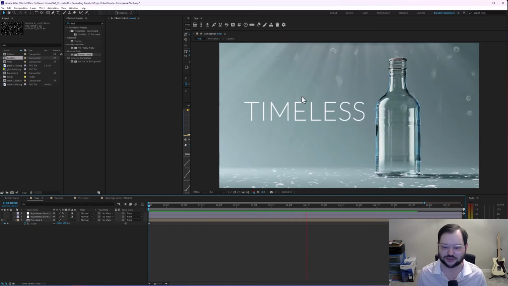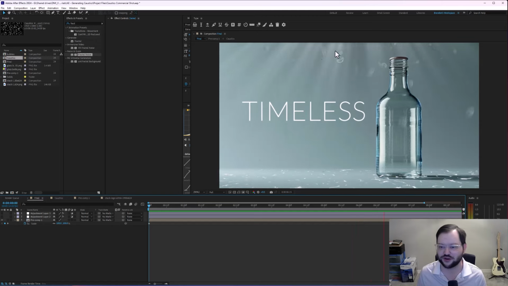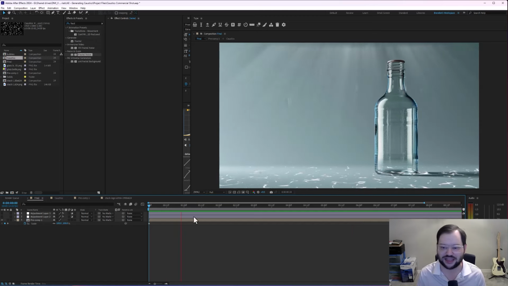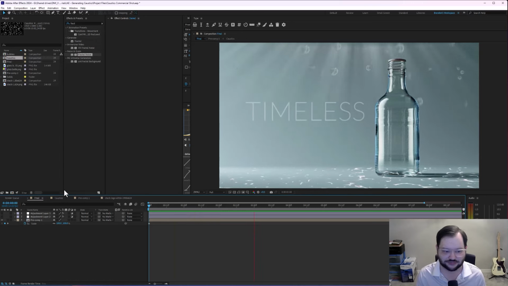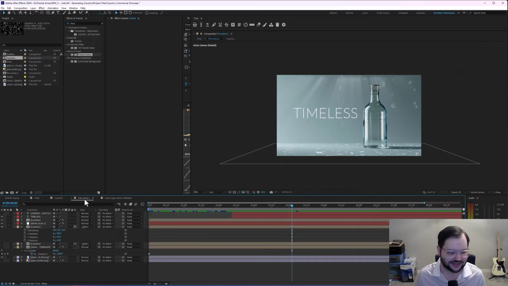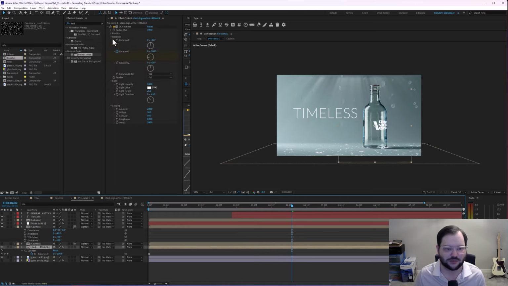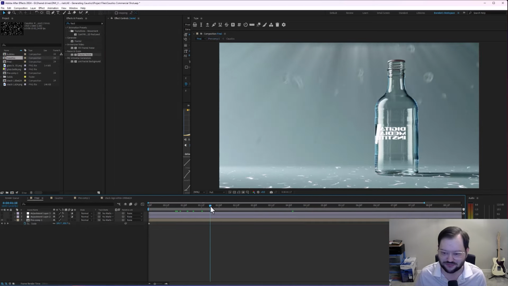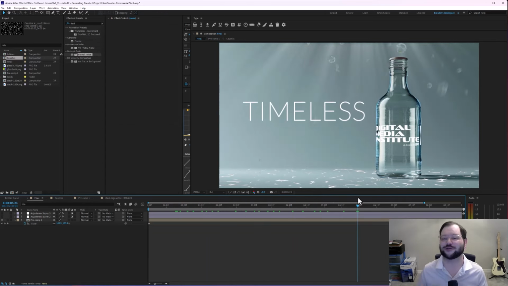And yeah, we've got some particles. We've got some underwater sun rays happening. And what I did is I added a cylinder effect to our logo here and just animated that and scaled it and fitted it around a bottle. It's very, very easy. I'm sure you can figure it out.